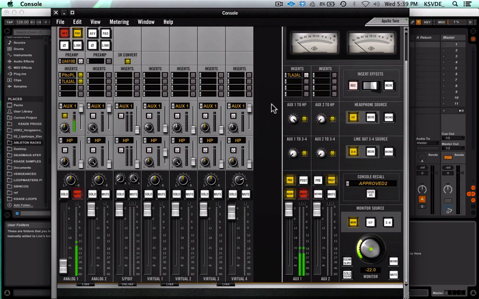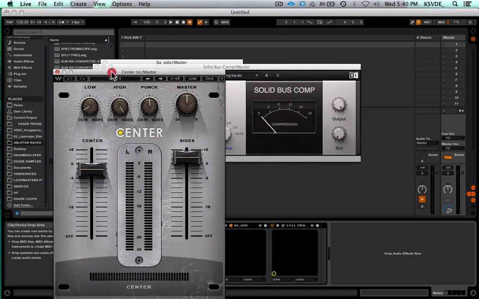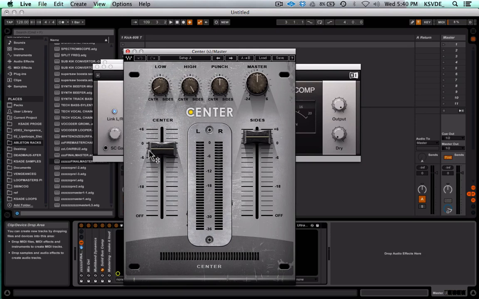Even though it's not clipping in my meters, and again, this is with the mastering chain off, when I throw it in mono, it will start to clip, so I throw down the middle part of the stereo field. I bring that down a little bit just to give some more room for the high stuff to fill in the center a bit. So that's what I use this for, just to bring the low stuff down a little bit.